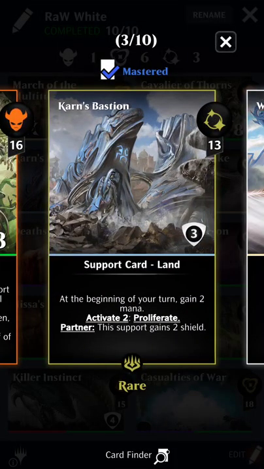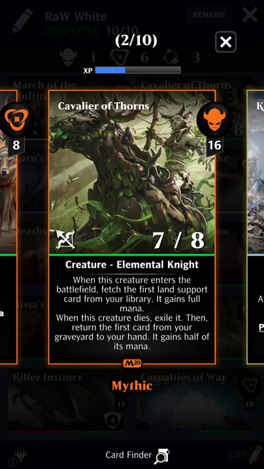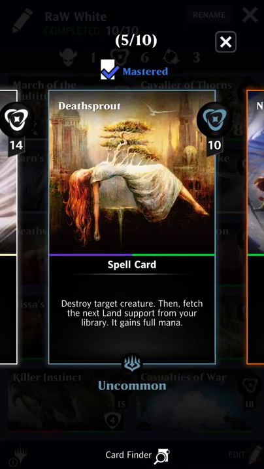And Karn's Bastion I really like because it's a land, and it's the only land with Proliferate. And I really like that it's a land with Proliferate because you can fetch it with things like Cavalier of Thorns or with Death Sprout, and it'll automatically get cast and you get credit for the objective.